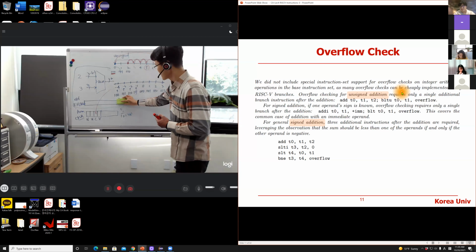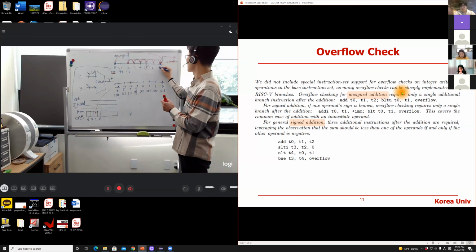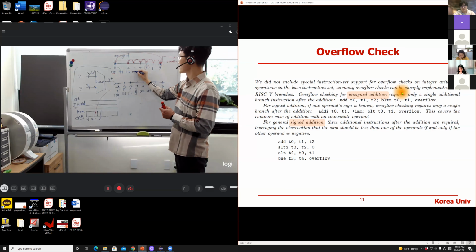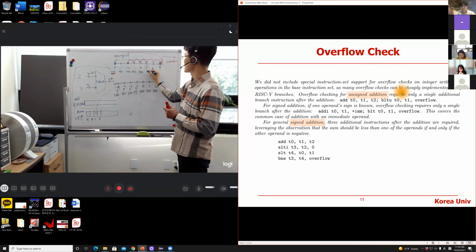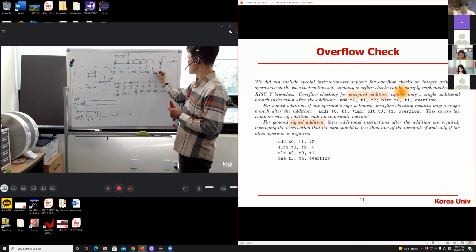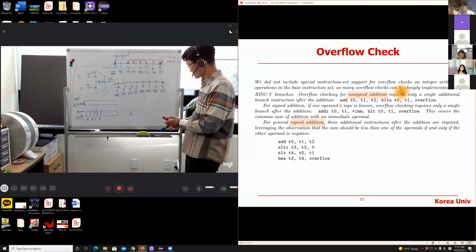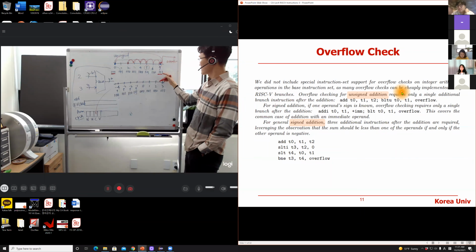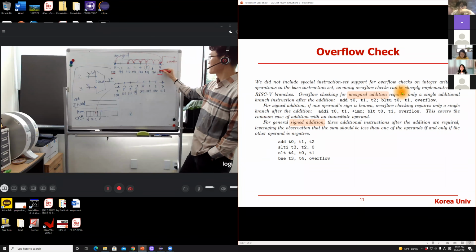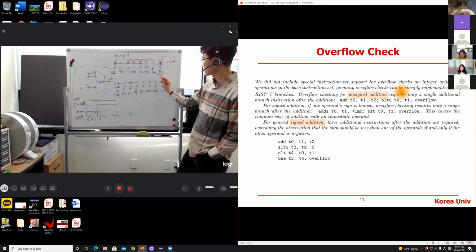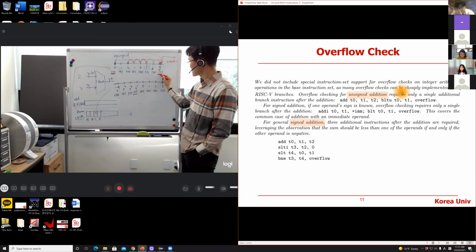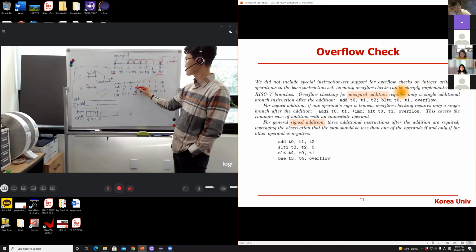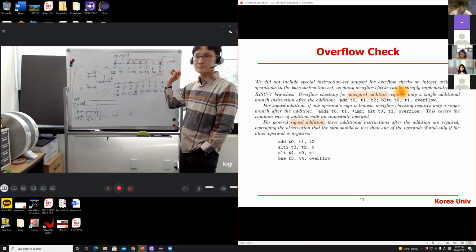So look at this. Let me write all the binary numbers here: 000, 001, 010, 011, 100, 101, 110, 111. Look at this case: 111. If you think of it as unsigned, then that is plus 7. But if you think of the same 111 as a signed number, that is minus 1.